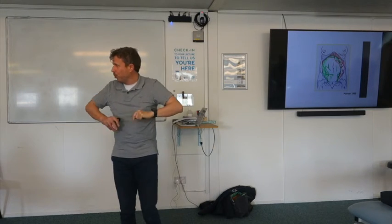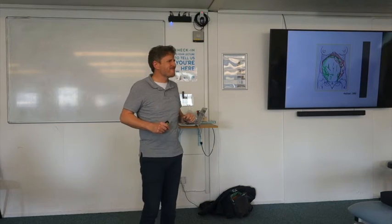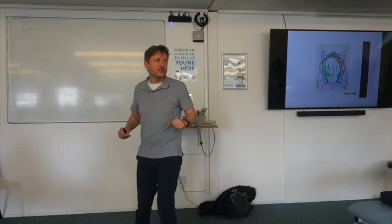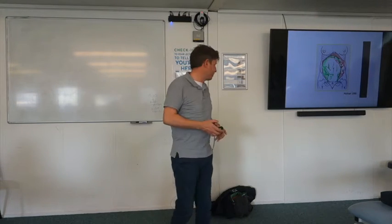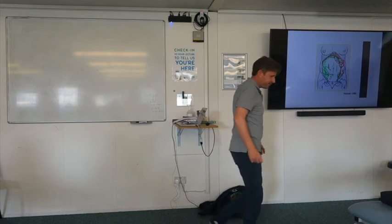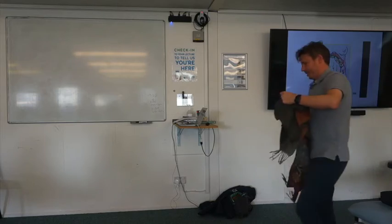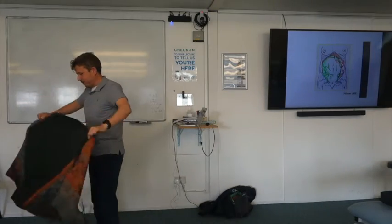If you remember the broad ligament, does anyone have, probably no one's brought a blanket with them or anything, or a sheet or anything? Marvellous, okay. All right, so thank you. Is that alright if I model this slightly? Okay, so imagine this is a broad ligament.